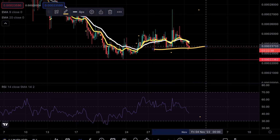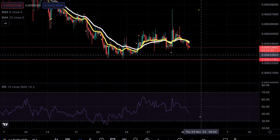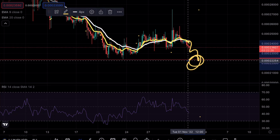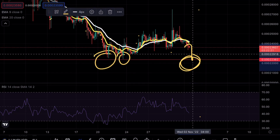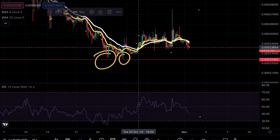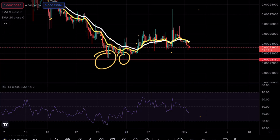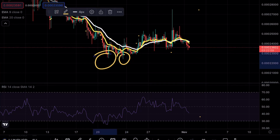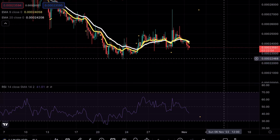Ideally, a clean break from this level is the last support Luna Classic actually has before we test this major level at 22. And you guys already know from my previous videos, I mentioned the fact that if this level is tested 3 times, usually on the third test, you have a break formation. You can see we test this level once, twice, and now this would become the third test. I, of course, only count these levels to be tested once we actually hit that level. So for those of you looking at these levels, these don't count as tests because we actually didn't hit that level. I want to see a wick retest that level, give that confirmation, and then start looking for those entries. But as of right now, we just simply don't see that wick to the downside, right?